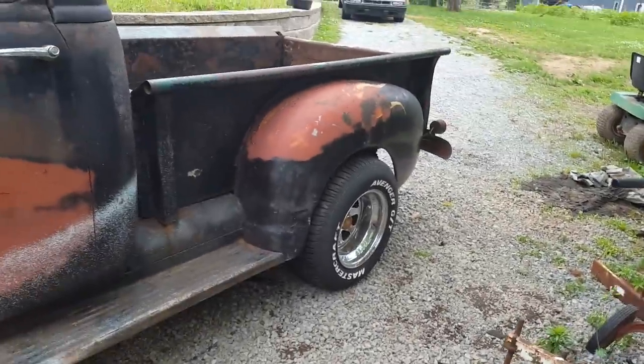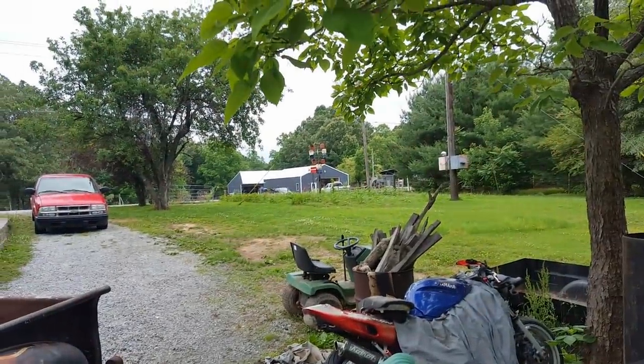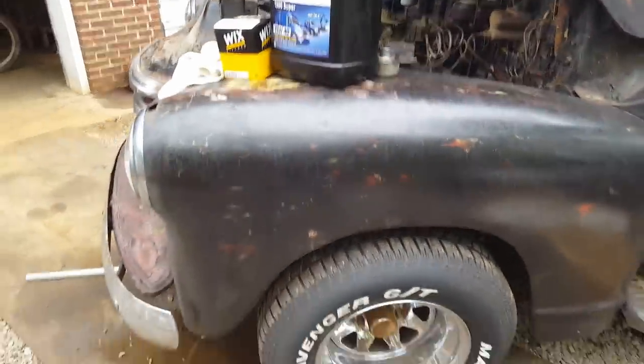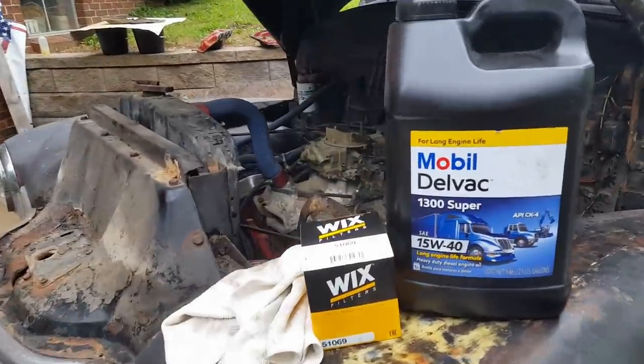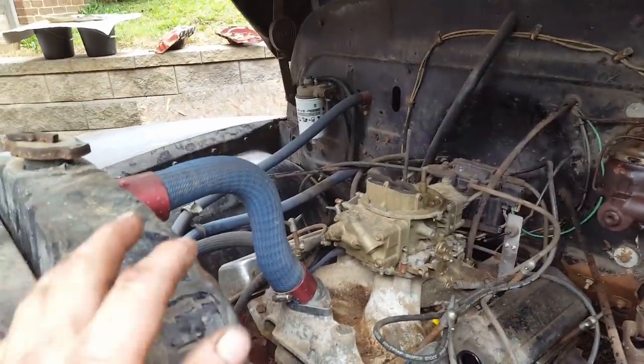Anyway, like I said, the vacuum bleeder didn't want to do very well. So I had to wait till my assistant across the road got home. And we got them bled. Now I got the front end jacked up, fixing to do an oil change. Then once I get that done, we'll fire it up, let it warm up, and hopefully the miss is gone.